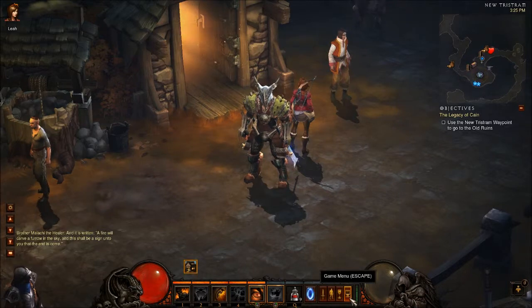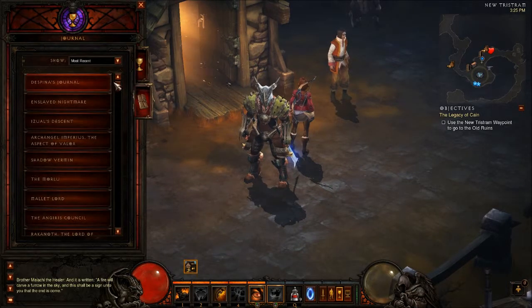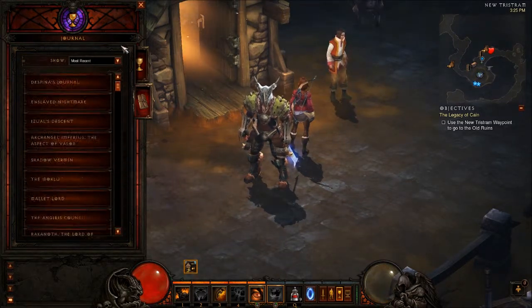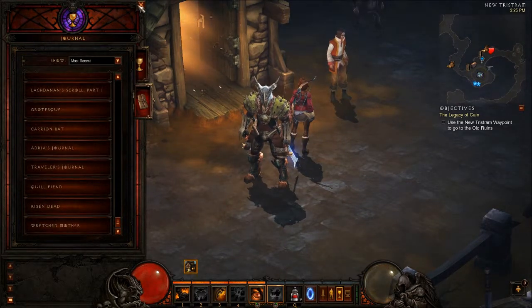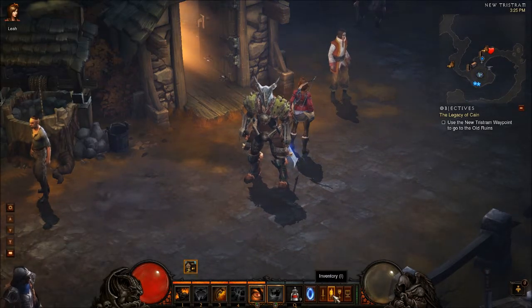So the game offers a couple different things in here. You have your journals and your quests, so there's tons of backstory and things to read here where, if you are interested, you can catch up on the Diablo lore. Some people like that. They have a couple books out and stuff, so it's nice for them to offer that to everybody.